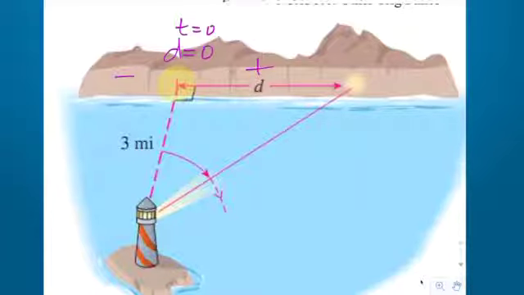And as it approaches 90 degrees, what's happening to the distance d down the shore? It's getting bigger and bigger and bigger, approaching what? Infinity. There you go. So that's why we have to have an infinitely long shoreline and an infinitely powerful beam. So in theory, as it approaches 90 degrees, d is going to be approaching infinity. And as soon as it reaches 90 degrees, it just pops off the map.